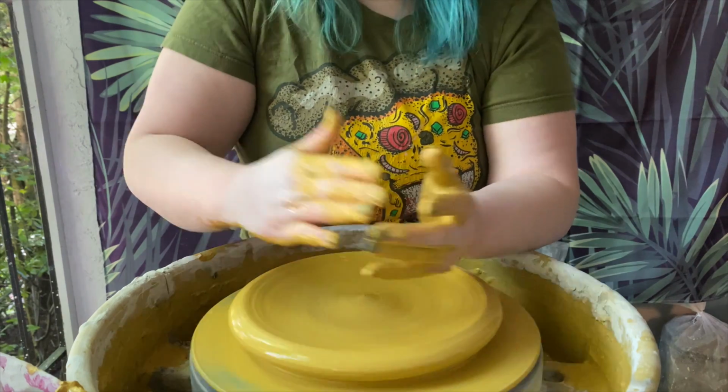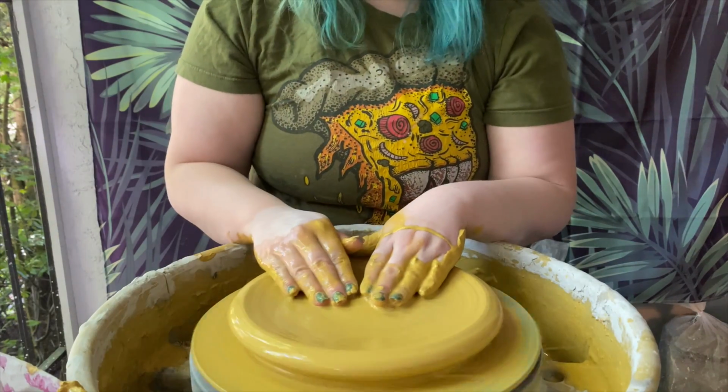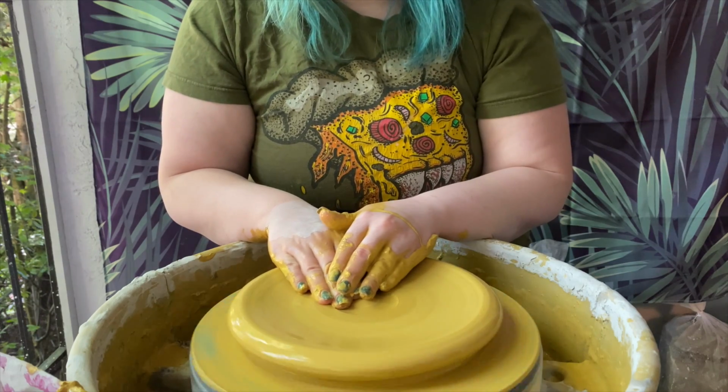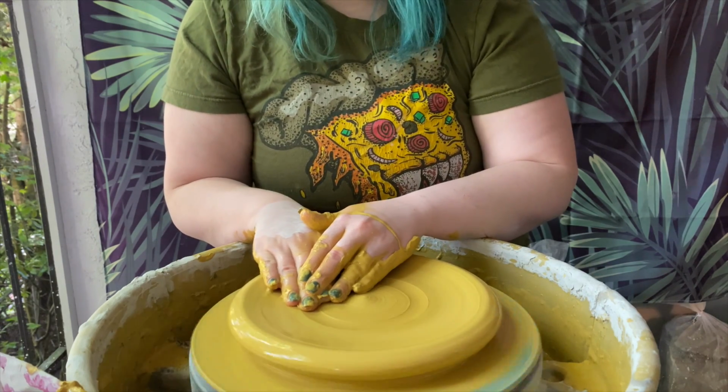Down and out. Now, if you find that this technique doesn't really work for you on this part of your hand, go ahead and use your fingers. That also works.